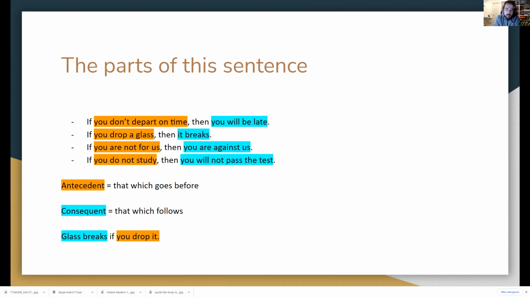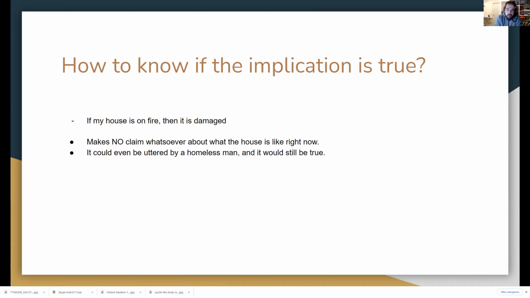Then the consequent will be the first part in the sentence, and the antecedent will be the last part of the sentence. But how do you establish if an implication is true? The short answer is we can calculate the truth from the truth of its parts, the antecedent and the consequent. That can be a bit tricky, so let's consider an example to illuminate the difficulty.